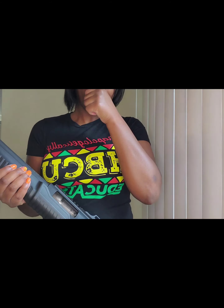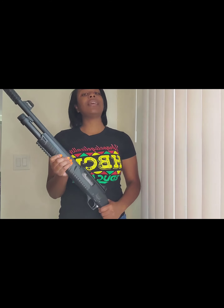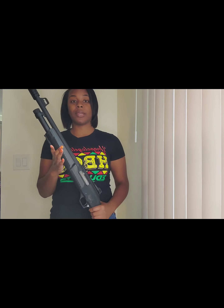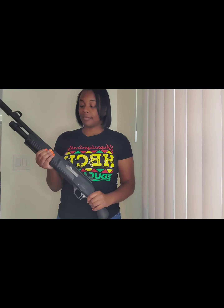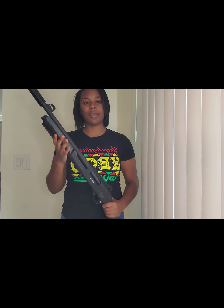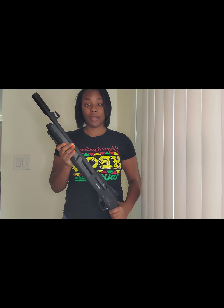So we'll put it back on safety. Now the issue that I have with this shotgun is the action. It is not smooth. It jammed on us quite a few times while we were at the range and I'm going to upload the range footage so you all can see what I mean. Just in the event that I needed this weapon, I would not be very confident in it, and that's something that you want when you have a home protection firearm.